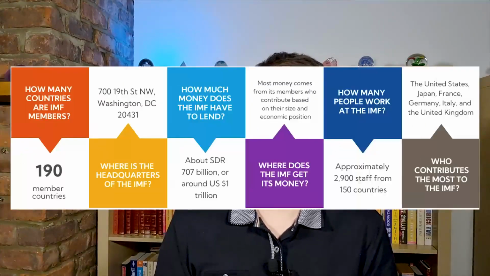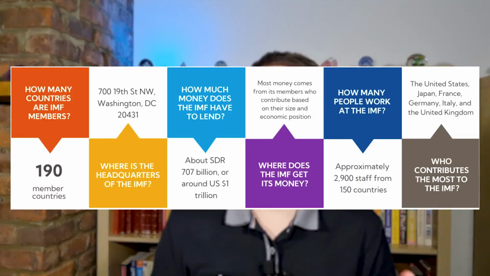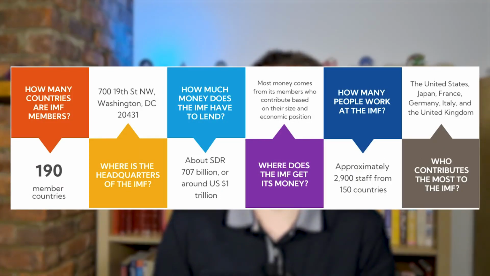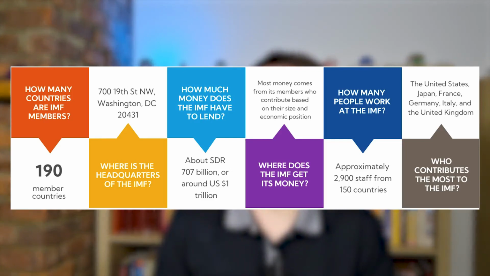A 70-year-old Bulgarian economist, who's pictured here, has been the managing director of the IMF since 2019, before which she was the CEO of the World Bank for 2 years. And she took over at the IMF from Christine Lagarde, who you can see here, who's now the president of the ECB, or European Central Bank. You can see here that the original 44 countries that created the Bretton Woods Agreement in 1944 has now become 190 countries that are IMF members. The IMF has around $1 trillion that it can lend.